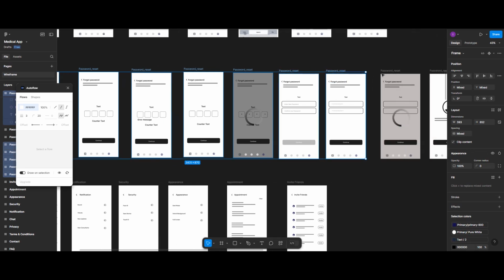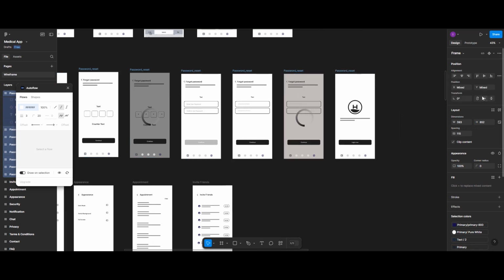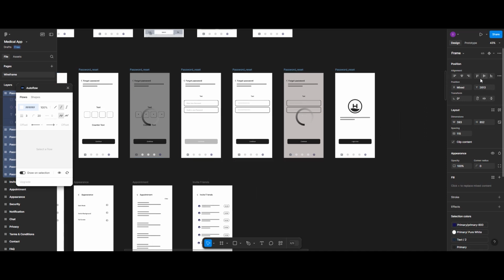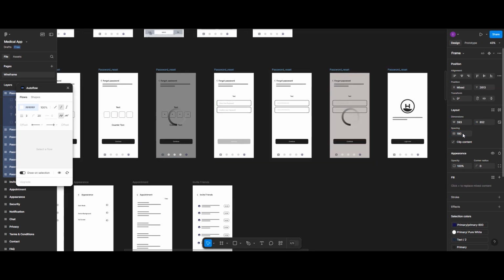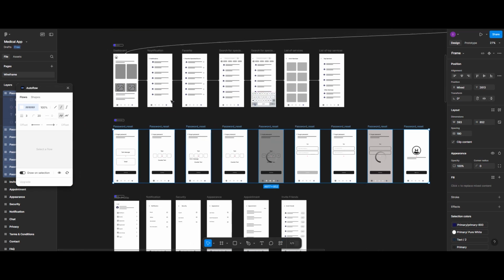and select them like that, one after the other, or you can also drag and select. Then let's distribute the horizontal spacing and the vertical spacing, and let's make the horizontal spacing 180. Okay, so now we have space to establish our connections, right? All right, so now let's do that again.